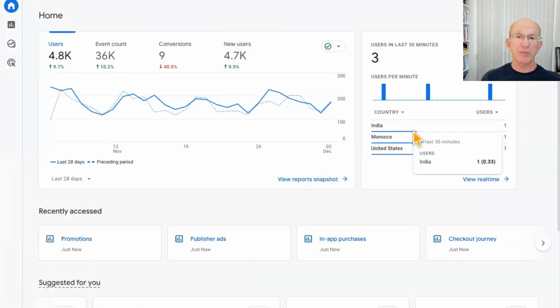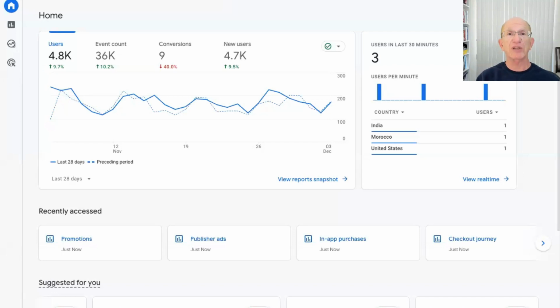And you can see now we've got somebody from India and Morocco visiting the site. So it'll tell you how many people are coming on, where they're coming from, what kinds of activities they're doing, and whether you should start to make some changes. Obviously, anything with business is about making changes and modifying your products and services to give yourself the best benefit for revenue. And it gives you all this analytic data because, again, you can't physically see the user and understand what they are doing when they're browsing your website.